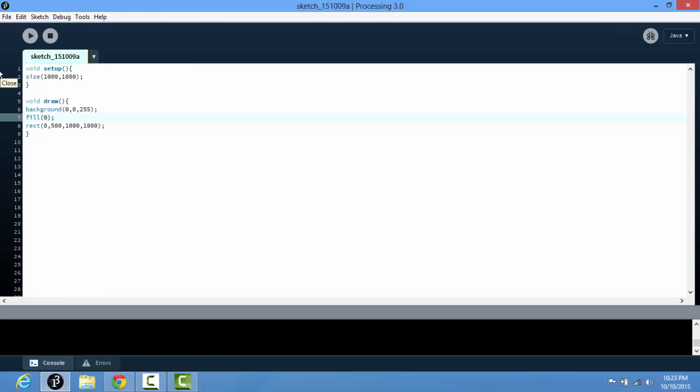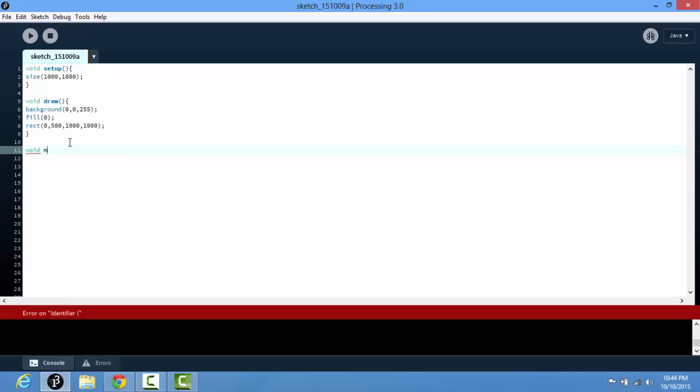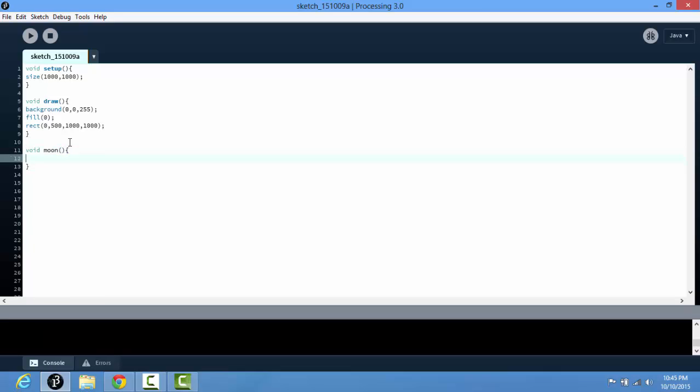The next thing we want to do is to create a moon. So let's go ahead and create a new method. Let's call this method moon. So void moon. And we want the moon to be, let's say, silver. So we do fill, and the color for silver or gray, like 192.